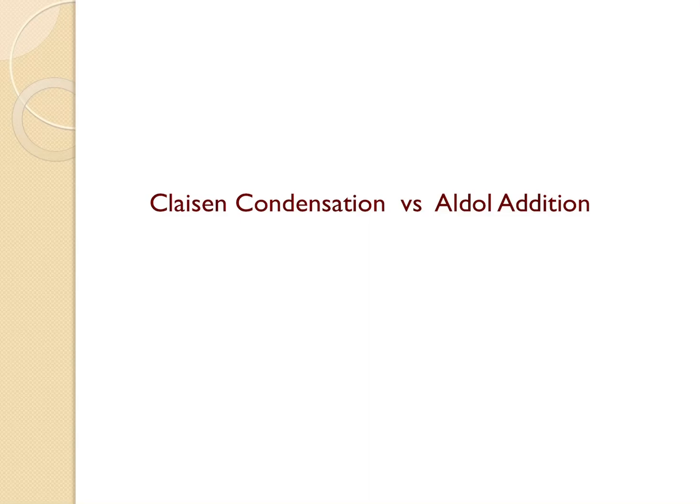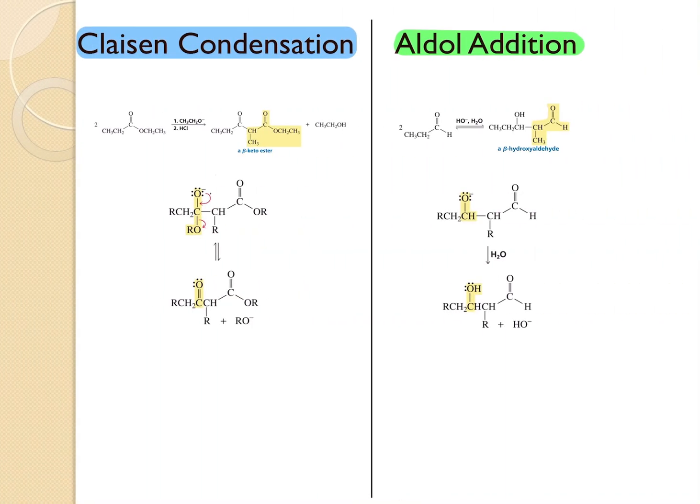Comparison of Claisen ester condensation and aldol addition reaction. Both of these reactions, Claisen ester condensation and aldol addition reaction, have many similarities. Say, for example, in both of these reactions, two molecules of the starting material will react together to form the product. Here, two molecules of esters will react.